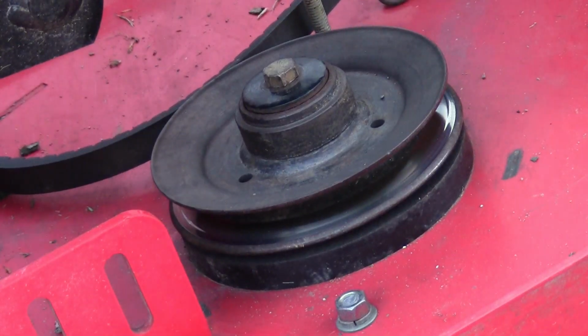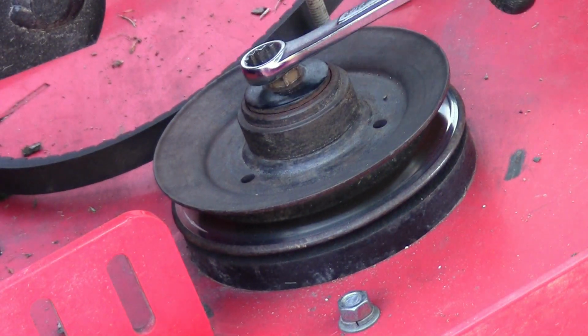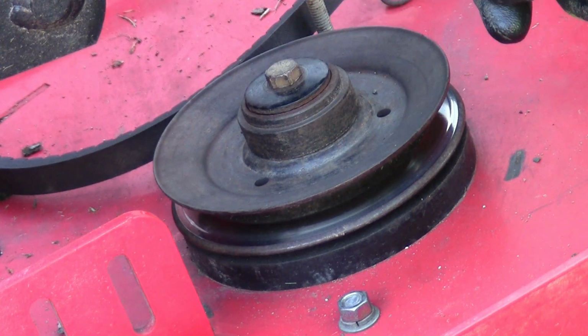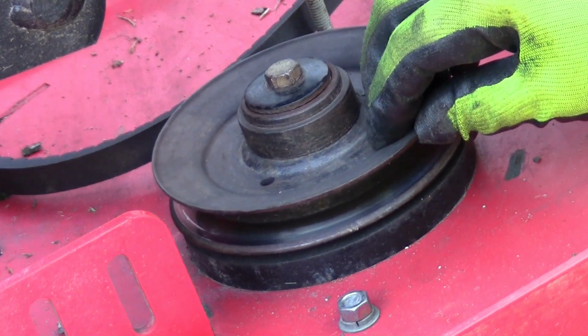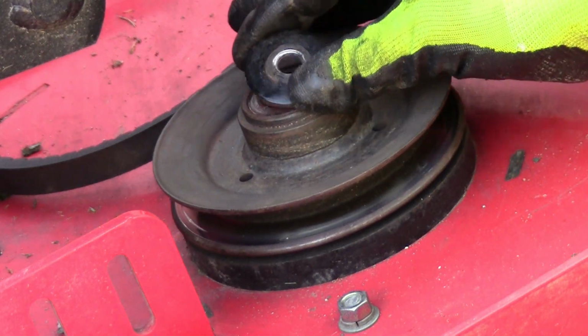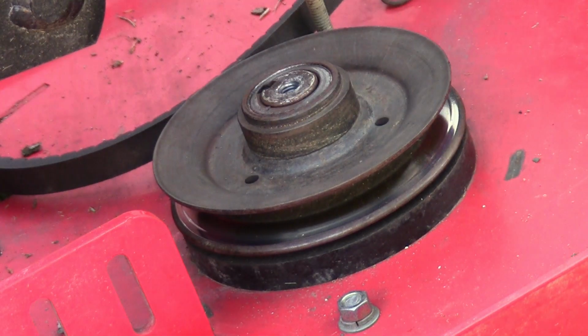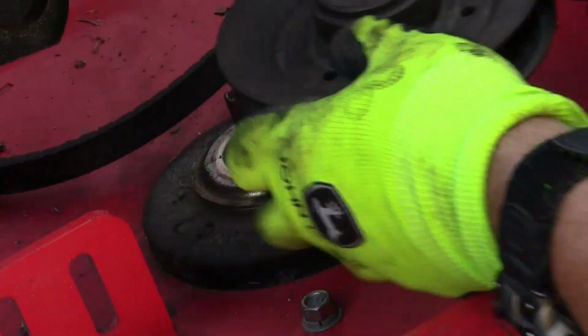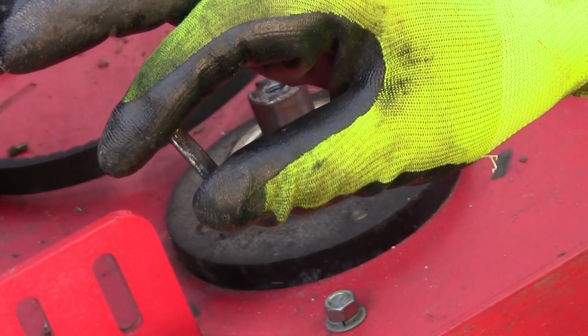Okay, now what I'm going to do, I want to take this bolt out of the top with a 9/16 wrench, and I'm going to remove this pulley right here. You also have a washer right here. It's got to come off. Now the pulley should just slip right off. And you have a keyway that should slide out as well.